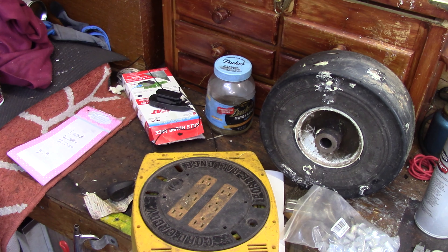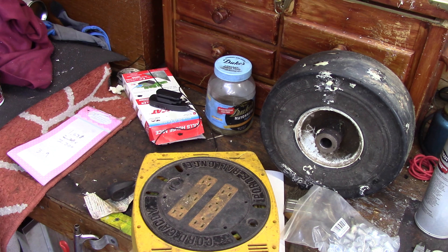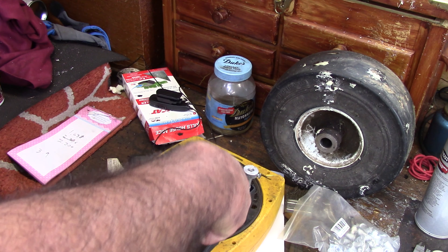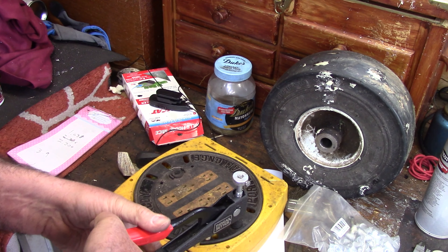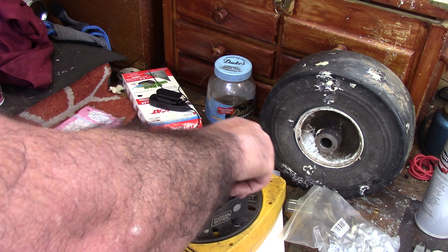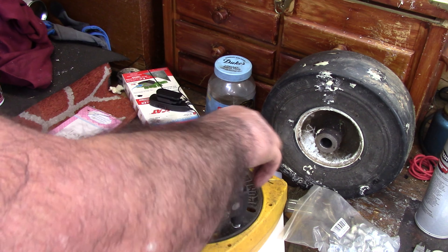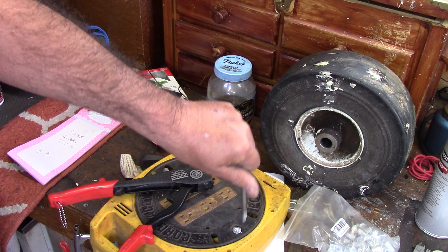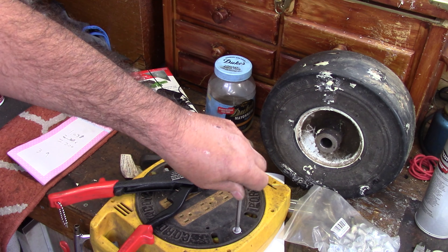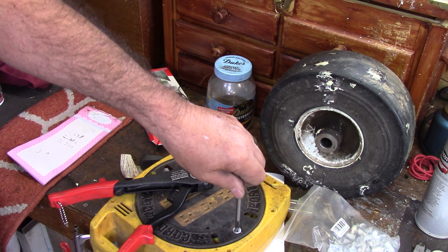I've got another project here to do right quick. I'm going to start on it and work on it later. What this is, is a reel I've had for a while and the little piece that gives you the wind-up is gone. I've been studying on it. What I found is I can still screw in and out if it's just at this point, so I put a nut cert down in it and tightened up on the plastic. And we're going to make a handle for this — so you get to come along for that too.